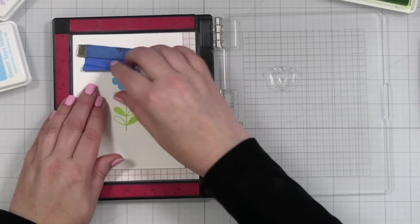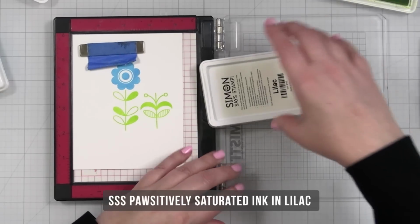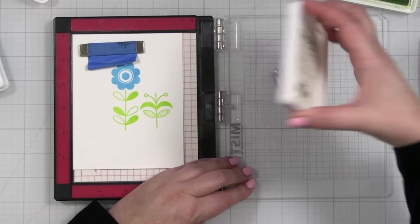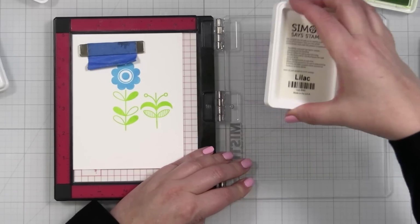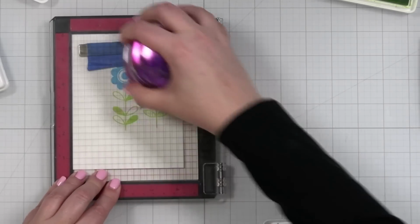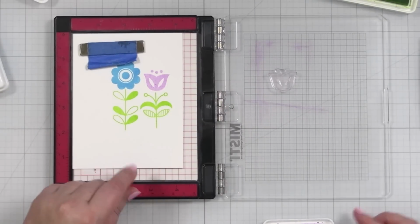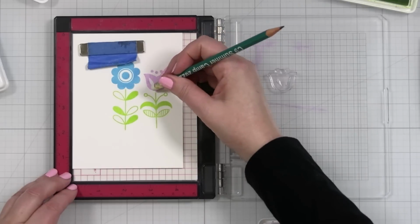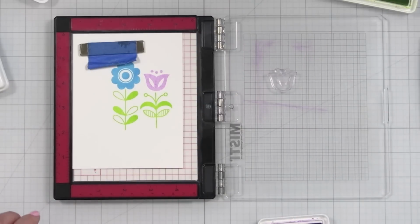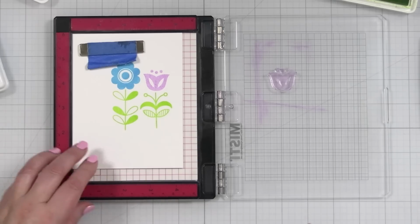I love the simple graphic design of these florals. All right. Oh, I'm getting a little wild here. I actually did put some lotion on my hands in between taking a break. I probably should not have. That's why we're not embossing right this second. Lotion. Ooh, look at that. What did I transfer there? Well, I don't know. Get that off. Some kind of schmutz. Oh, but I like the float. Okay. I'm gonna do that.